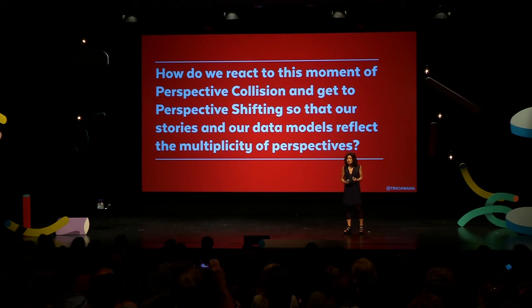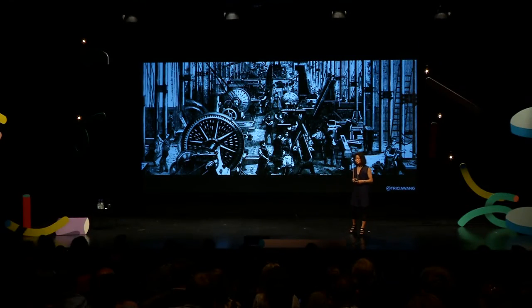How do we make sense of this feedback and turn it into iteration? Now, the last time our society went through this kind of crisis of perspective collision was around 100 years ago during the explosion of mass production. This was a time when new technologies were changing the world.